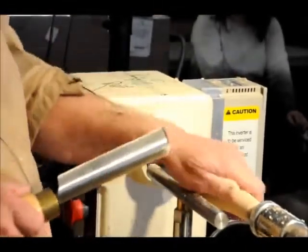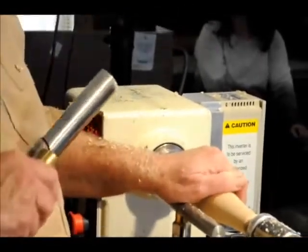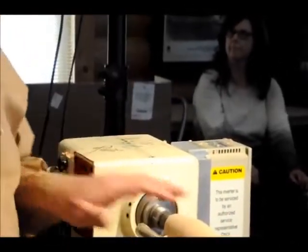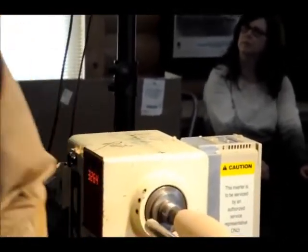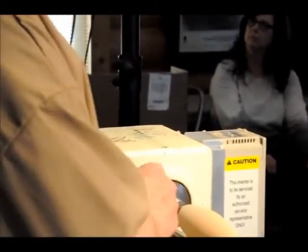You want to stay away from straight lines. No straight lines are not allowed. Only convex surfaces on things that are turned. And then I'm pretty close. So it doesn't take very much.